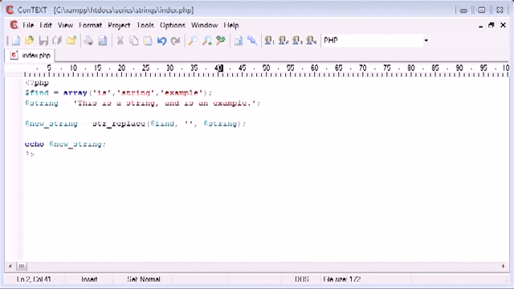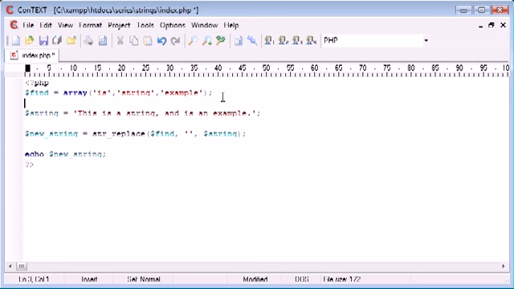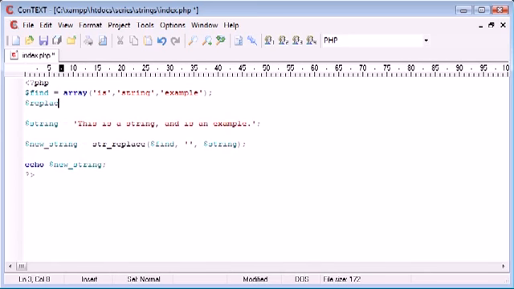Now what happens when we want to replace "is" with something, but we want to replace "string" and "example", or just "string" or just "example", with something else? Well, it's exactly the same concept. We can just create a new variable called replace, and put the values that correspond to each one. I want to replace "is" with "IS" in capitals, "string" with "STRING" in capitals, and I want to get rid of "example".